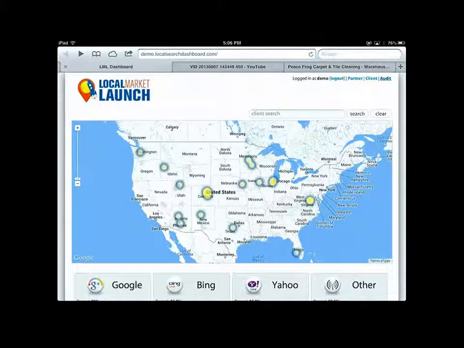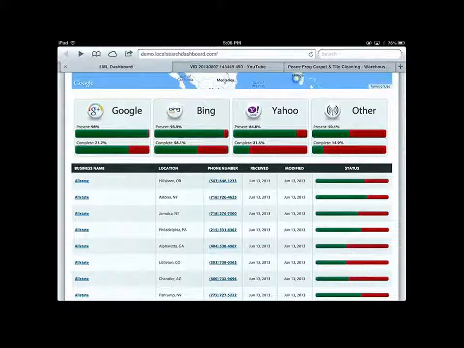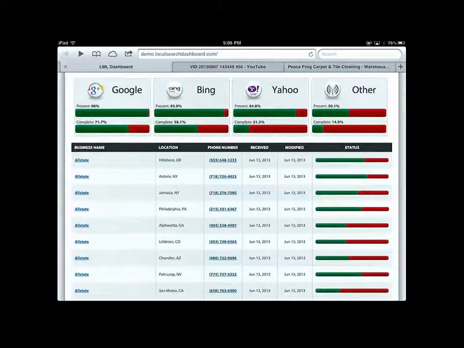I'm going to show one quick other piece to this, which is an audit. We do have SMB audits, so we have tools for SMBs through our partners to work with to run a real-time audit on their account and see what their location looks like across all the directories and all the sites we work with. But this one happens to be for a national brand because, once you go with a national brand or a multi-location business, you can roll it up. And that's great in the sales process to try to convince them why you need it. It's one thing for an SMB to look, and it's fairly easy for them to look themselves and see how they appear on these different directories. But for anyone with multiple locations, it gets much more difficult to look into that.